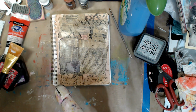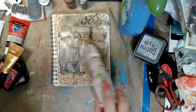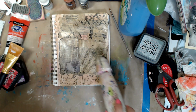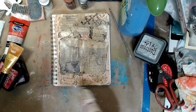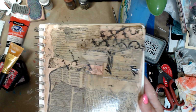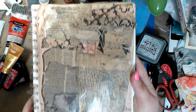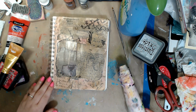Because nowadays, we have so many companies coming out with multimedia paints. So they're multi-surface, they're satin, so you could paint on top of this gloss easily. You could stamp on top of it. Yeah. So now, this is my background. I mean, how gorgeous is this background? Come on now. Even if you don't like me, you gotta say, it's gorgeous.